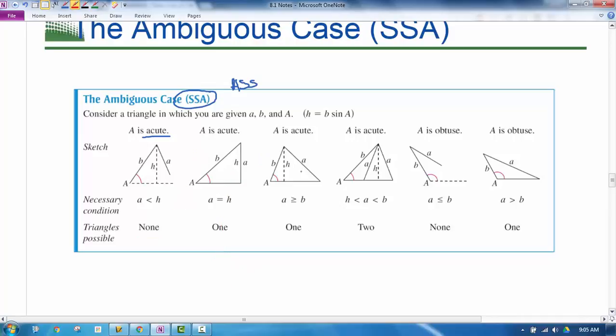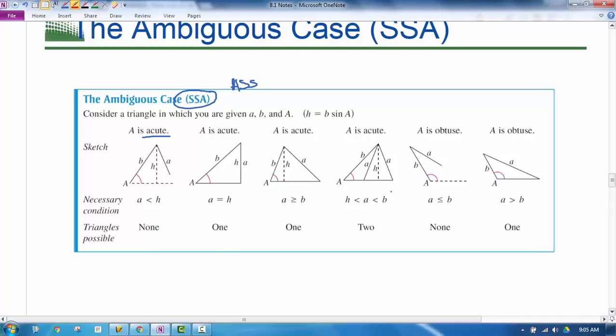For the next case, A is greater than or equal to B, so let's say we have an acute angle of 30 again. This time this side's 4 and this side's 5. There is one triangle we can make there, so we're okay. We can use the law of sines in both of these cases, no problem, because there's one triangle. And you'll see, this will make more sense as we start doing homework problems.